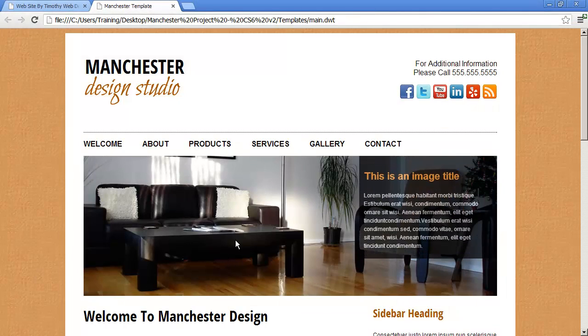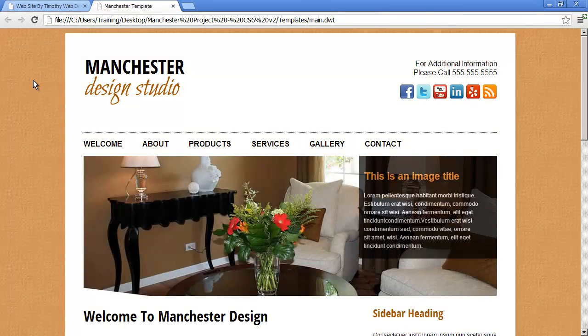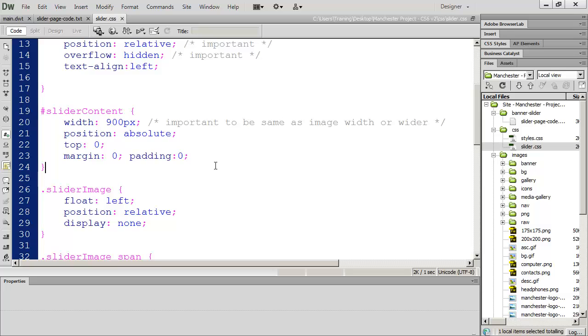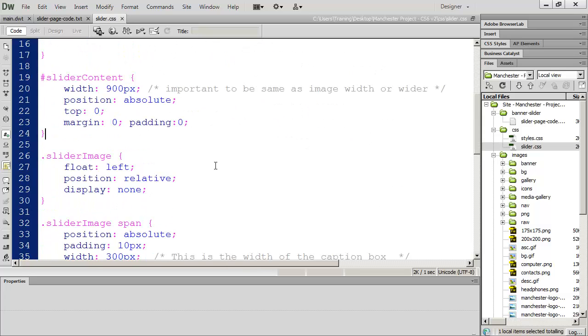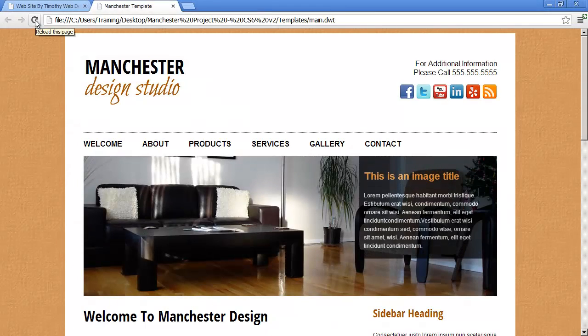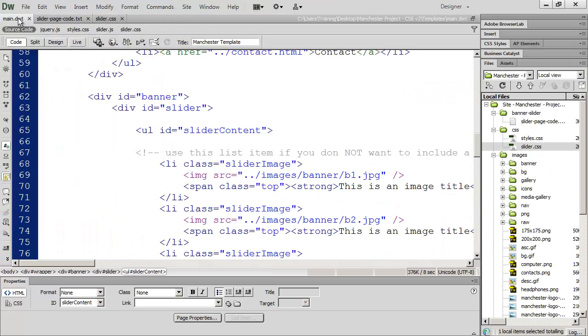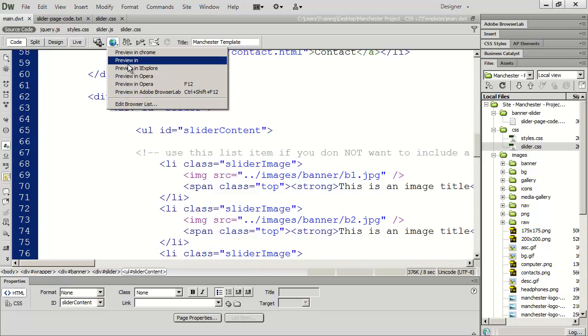And actually, I want to change this back to dropping all the way down the image. So I'm going to come back in here to my settings, and I'm going to reset the height of that to being 300. And let's just always check that. There we go. And let's go ahead and, just for fun, test this in other browsers. Actually, let's start with Opera here, Internet Explorer here.